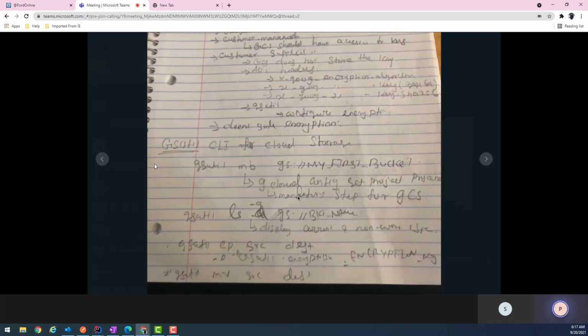Here we are setting a project for our infrastructure, that is gcloud. But gsutil is specifically used for GCS. So that's the main mandatory step for GCS to go with. Use gsutil mb and gs:// followed by the bucket name, my first bucket name, what I've written there. It's a unique name that you have to provide.